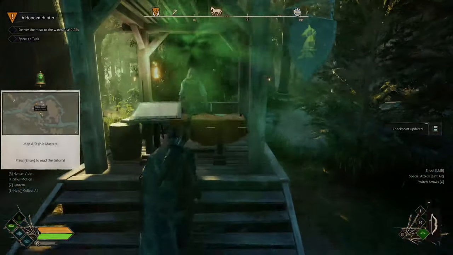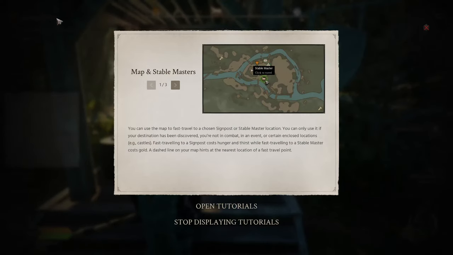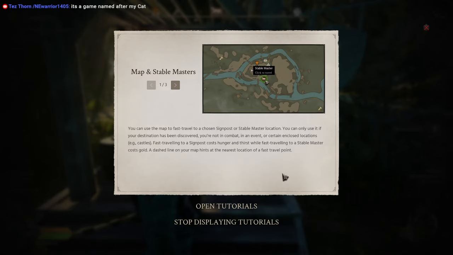Who's this? Map and stable masters. You can use the map to fast travel to a chosen signpost or stable master location. You can only use it if your destination has been discovered. You're not in combat, in an event, or certain enclosed locations, for example, castles. Fast traveling to a signpost costs hunger and thirst, whilst fast traveling to a stable master costs gold. A dashed line on your map hints at the nearest location of a fast travel point.